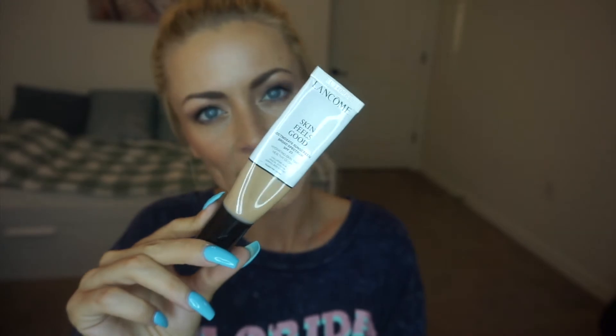For my foundation, I'm gonna be bringing two things. One is from Lancôme — Skin Feels Good in shade Blonde. I personally love this one; it's a moisturizer with SPF 23, just tinted. But when we go out during the night, I will be using my normal foundation from Maybelline Fit Me. After that, we do have to set with translucent powder — it's a mini from Laura Mercier. I love minis for traveling. After setting my face, I'll probably be using this bronzer from Rimmel. I also forgot to mention concealer — this is my favorite, it's Magic Star concealer in shade C12. I love this one.